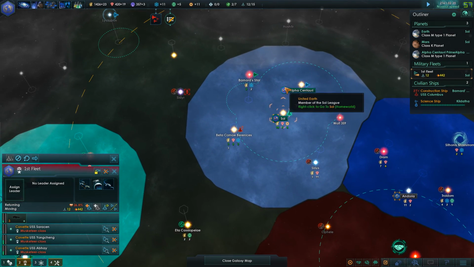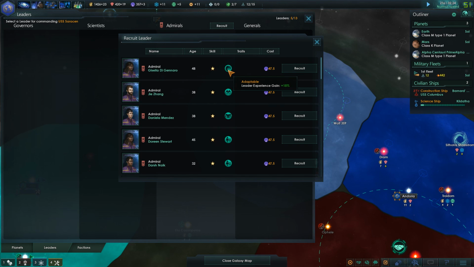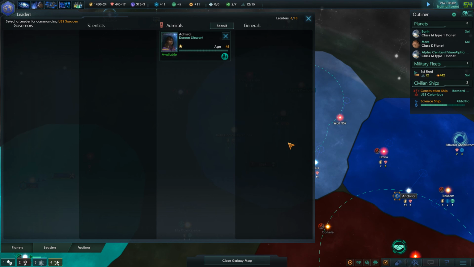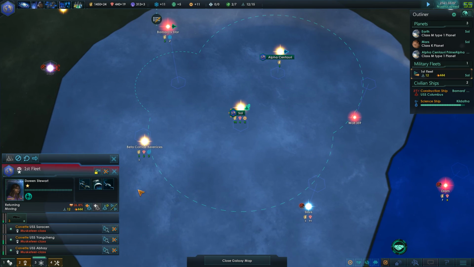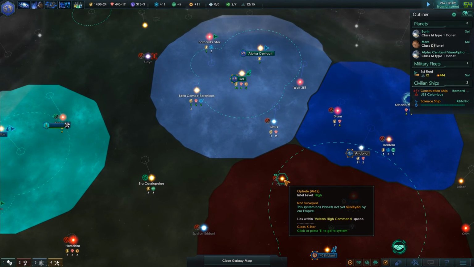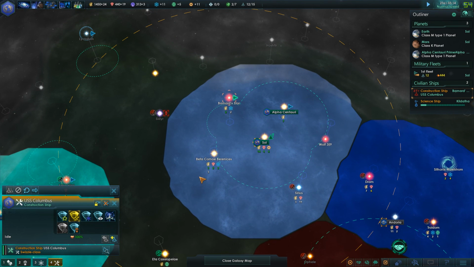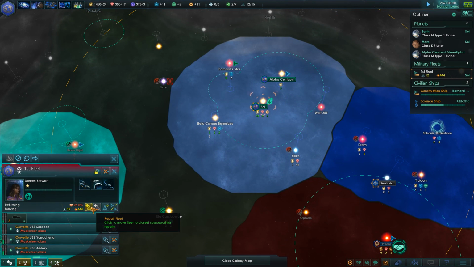Alright, so we'll just get these ships repaired. I probably should have assigned an admiral to them. Let's see. Experience game. Congratulations, you've been hired. So the pirate base is somewhere over here. Let's destroy that base before they can attack us again. None of our facilities are going to be safe as long as the pirates can freely attack us.